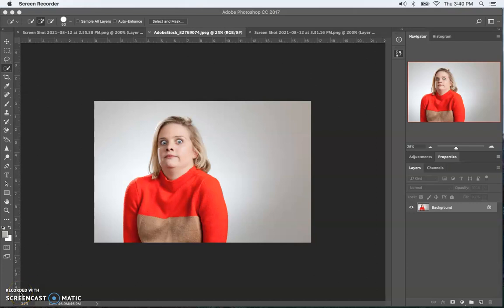Alright friends, we are going to push forward with even more selection tools. In our last demo, I showed you how to use the quick selection tool, and in another video I am going to have to get a newer version of Photoshop so that I can show you the object selection tool, which is really absolutely amazing, and a newer tool. But with that said, it doesn't mean that these older selection tools are obsolete, right?